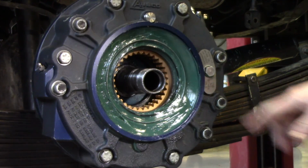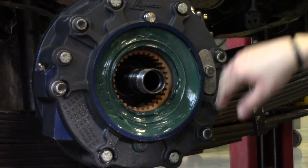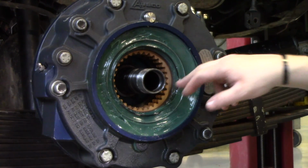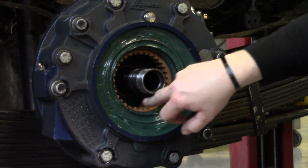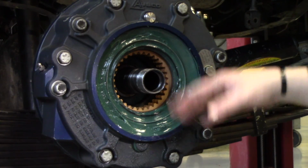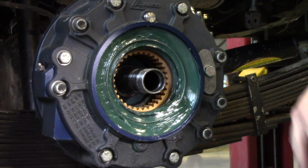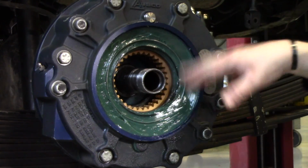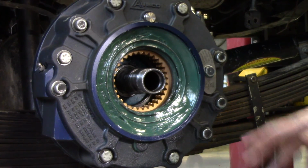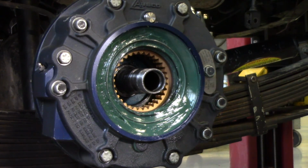So after that, if your grease in here looks contaminated at all, you can wipe it out with a rag. However, you want to be careful not to get any grease inside here where the disc stack is. Our grease is obviously new, so we're not going to remove ours, but when we put the hub back in, we're going to be re-greasing the grease barrier there anyway. So it doesn't hurt if you want to get all that out of there and put fresh in. It's only going to make things better.